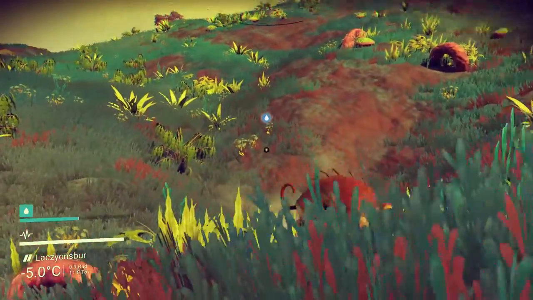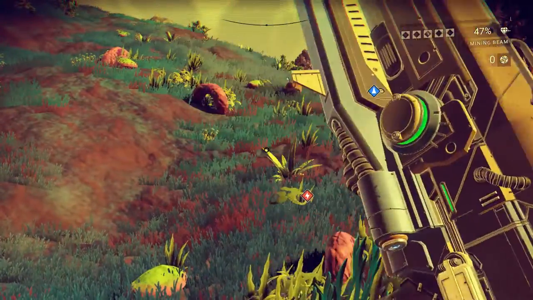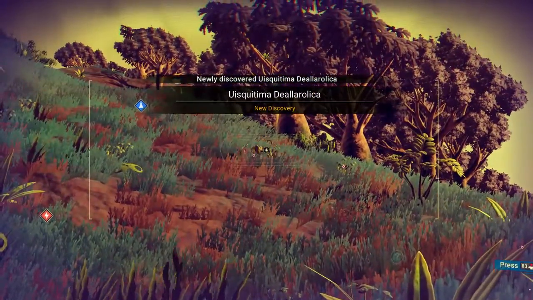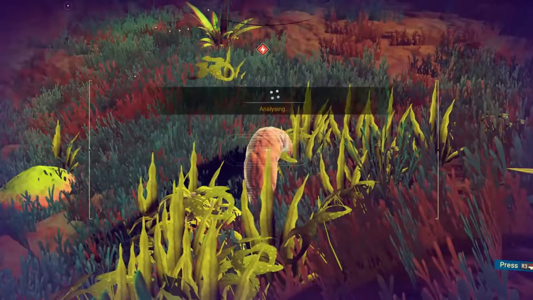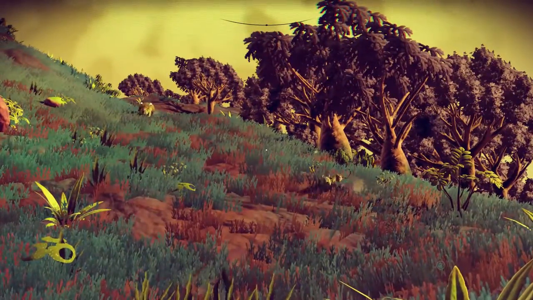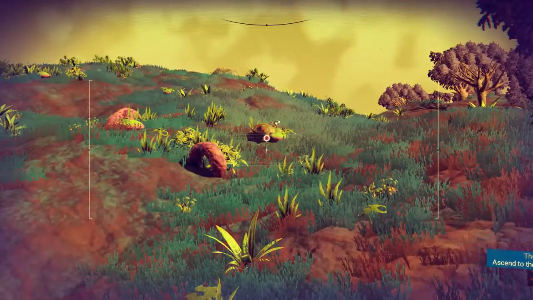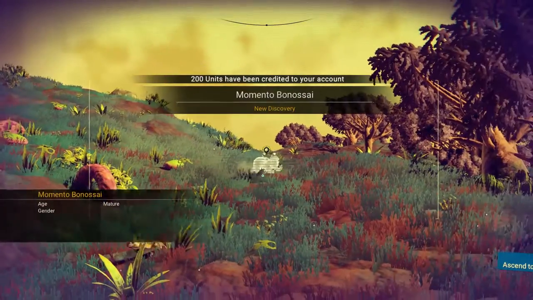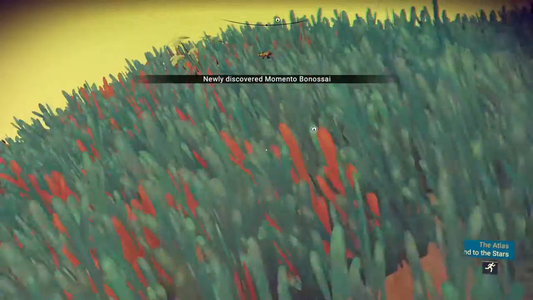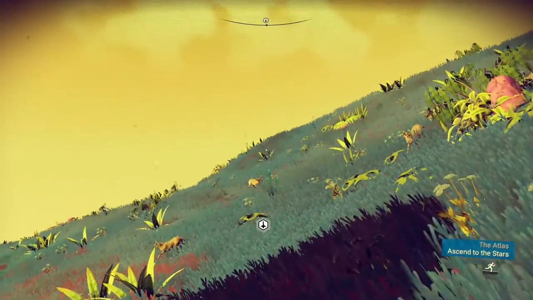Weird triceratops looking thing here. Another one of those worm looking things. I bet this thing will attack us as soon as we get close. Oh no, it won't. Alright, did we already discover that one? No, we did not discover that one yet. Alright, so that's a mature one of what we already discovered. You know, we're not gonna mess with the underwater base for now.